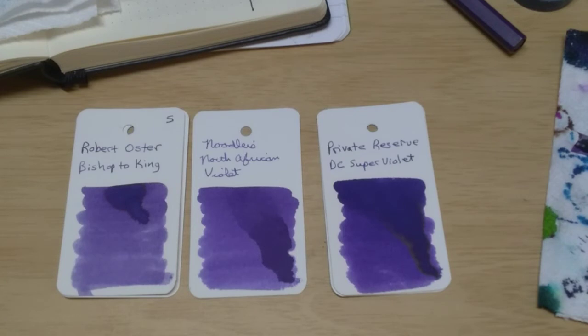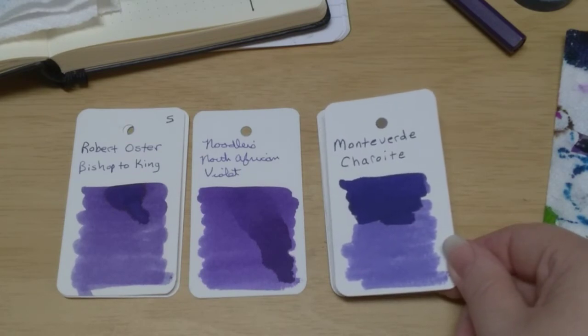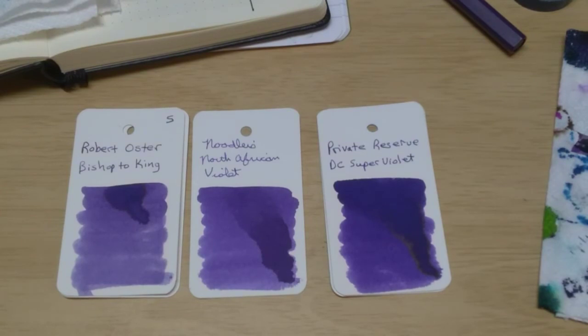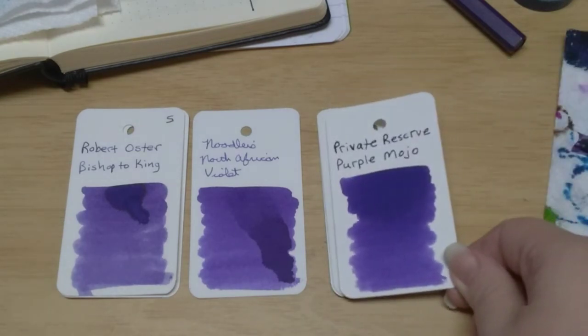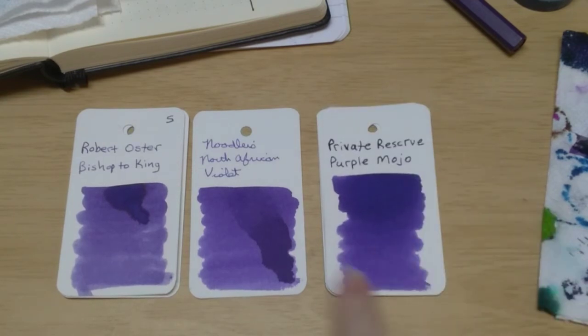And I think those might be about my closest ones. Let me see. I'm just giving one more look here. Oh, did we look at our friend Sheraz White? He is looking bluer. Nope. Don't like him either. Let's see. Of course, I've got Dragon's Knight, which is much darker. Well, here is Private Reserve Purple Mojo. Now that is very close to DC Super Violet, but I can't see any sheen on it. So I would think that would make it closer to North African Violet because this does not have any sheen. Bishop to King has a little bit of sheen, and the DC Super Violet has some sheen. So I think he has jumped into first place. What do you think? And I think those are about the best ones.